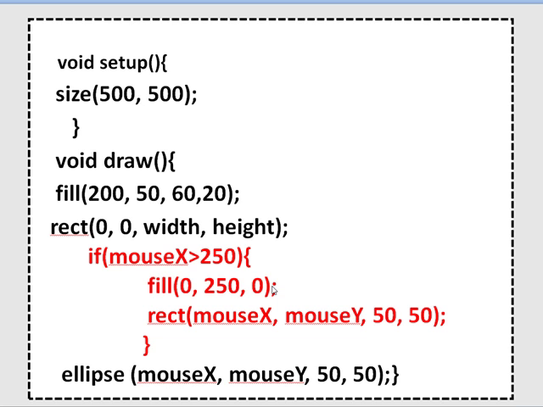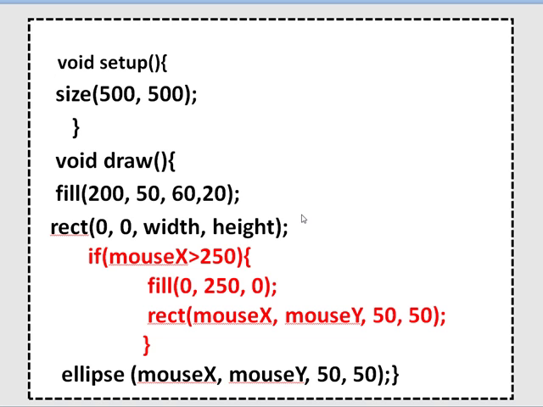Okay, so let's look at this with a little bit of code. And I'd like you to copy and paste this code into a Processing sketch. But first, before we do that, let's say, what do we think is going to happen here? All right, so we start at the top. This is my fading rectangle. It starts at the corner, covers everything. And then it says, if mouseX is greater than 250. All right, so imagine this is my screen.